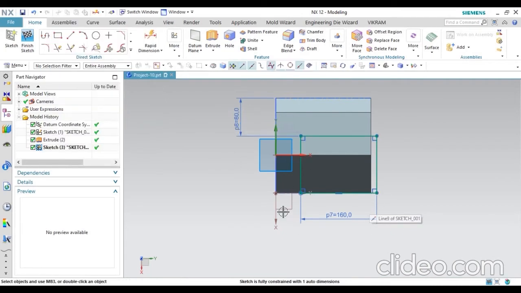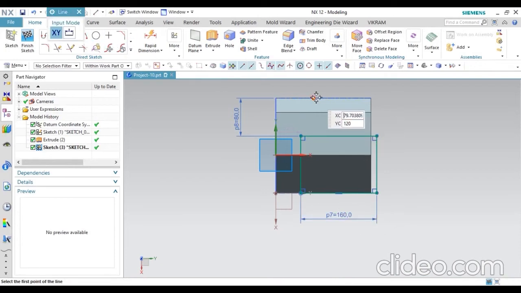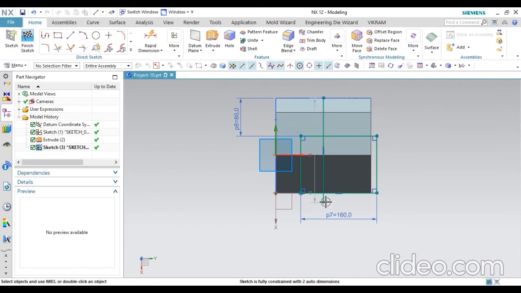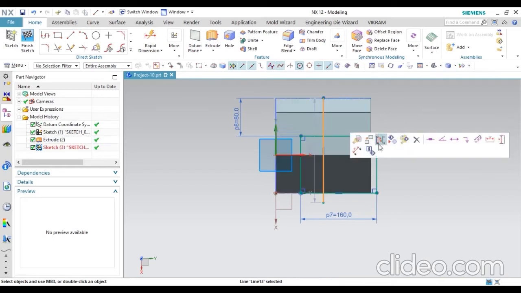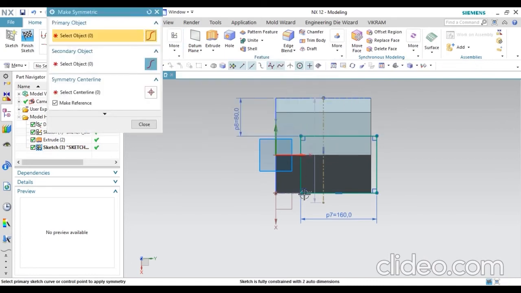Then next what you have to do? You have to make this rectangle symmetric. So how to make it symmetric? Create a center line first. For the center line I'm going to create a line, then just convert it to a construction line by right-clicking with your mouse, and make this rectangle symmetric with reference to this center line.